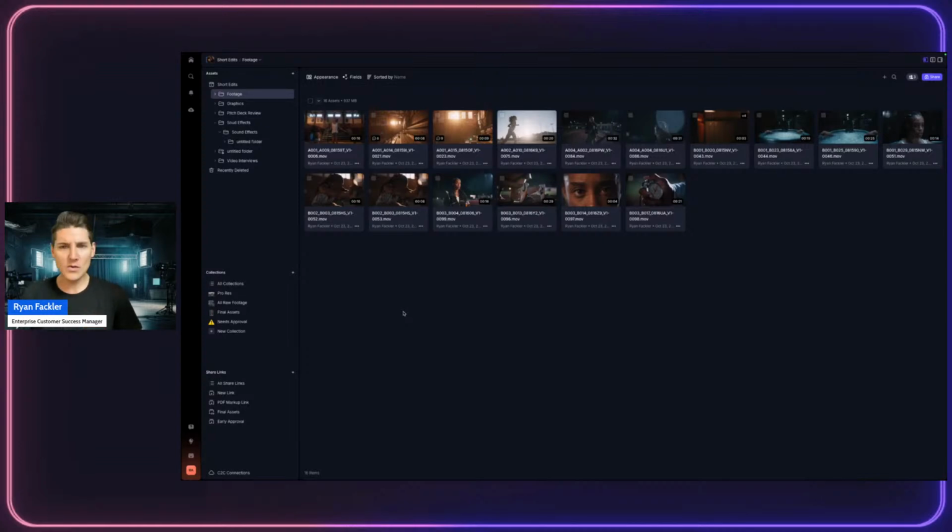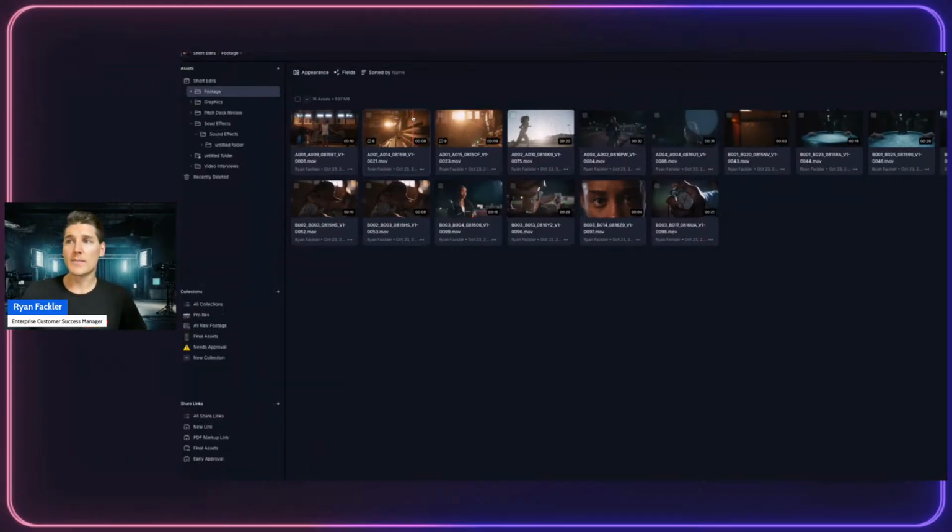So let's say that we're going through a complete commenting and annotating process. We're working on a quick cut. Let's say we want something short that we're going to be delivering to social media. I want to leave a couple of comments for my team. Maybe I also want to share it out with my team. Maybe we have different versions. Let's talk about version stacking, commenting and annotating, and then we'll talk about some of the different ways that you can comment and annotate on more than just video assets.